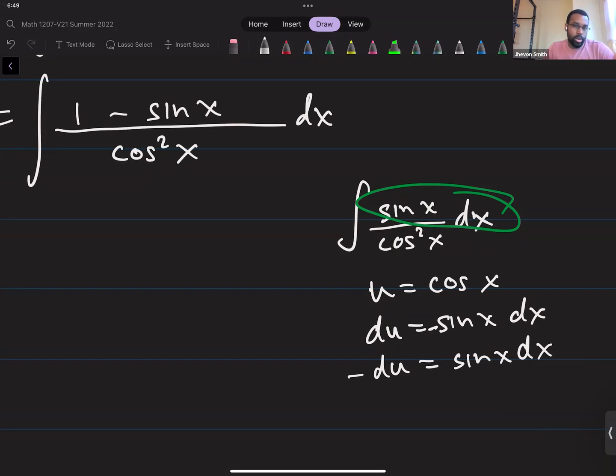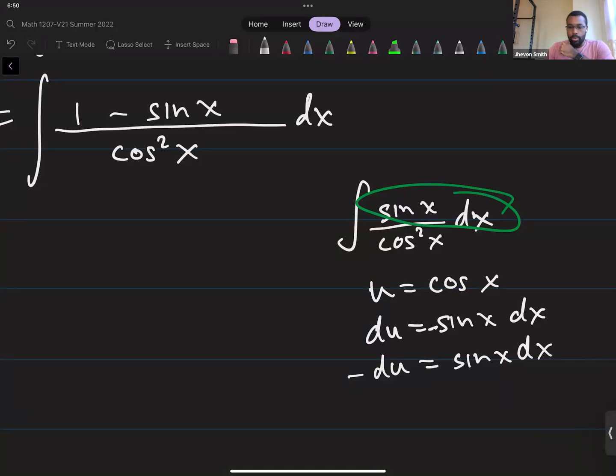When you do a substitution, there are really two things you're looking for. One, it's going to make the integral simpler. And two, the derivative of that thing is going to be useful, as in I can find it as a factor somewhere else in the integral, or I can rewrite the integral in such a way that I can find it as a factor somewhere in the integral that doesn't actually mess up everything else. So if you're doing this integral, one way to do it, it's not the only way, and probably not the way I would have done it, but it's doable this way, is a substitution u equals cosine.